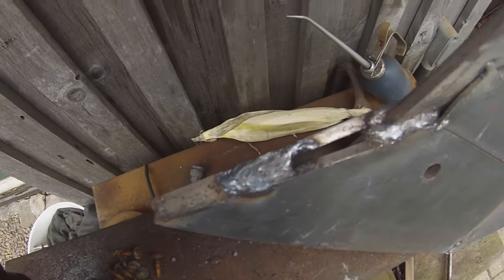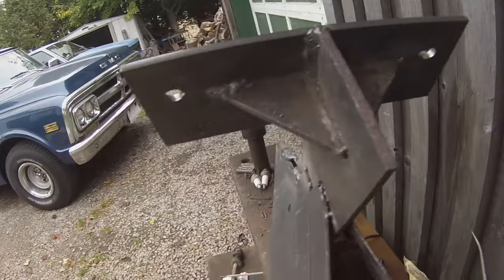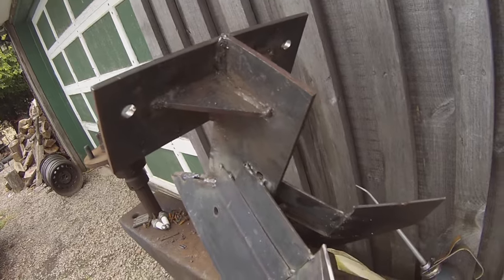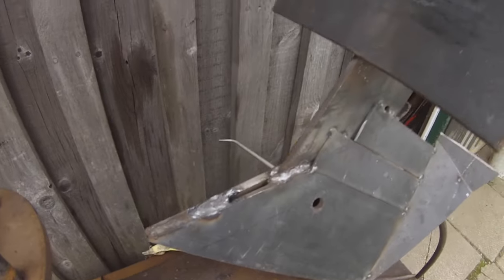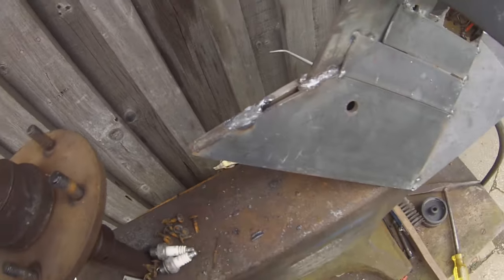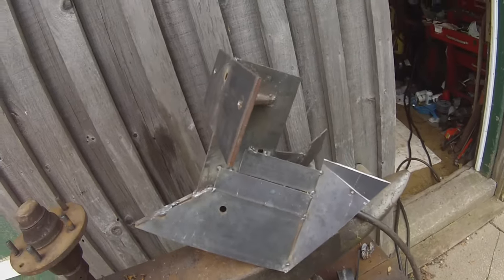So I'm welding this up here with the old stick welder and that's a pretty big gap to fill there. Anyway, I got this pretty much done - a couple nice passes, but then the breaker sometimes blows and then I have to restart and it's hard to restart with this. I'm going to have to grab a piece to put in there as filler because I can only run this at about 115 amps - that's the lowest that it'll want to go. So got to find a piece to stick in there. Other than that it should be good.